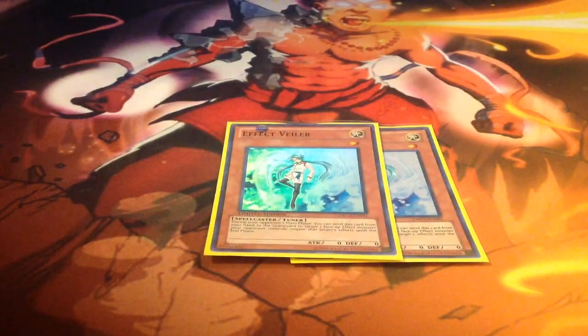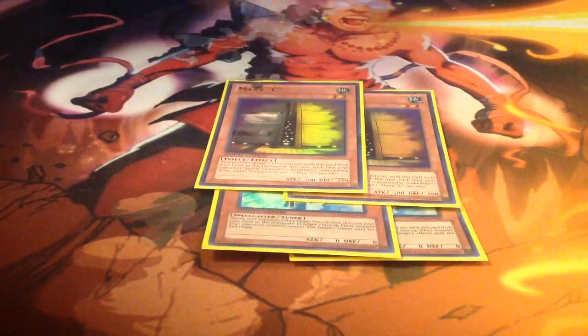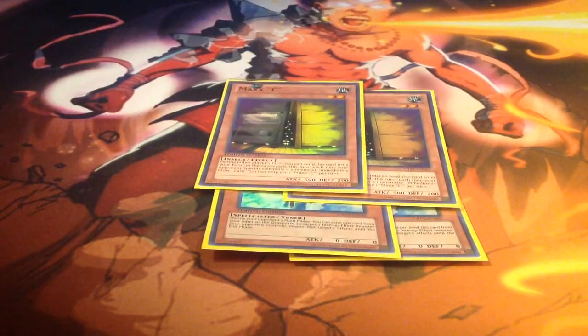So now to wrap it up with the side deck. The side deck is changed up a bit since I'm no longer playing Dimensional Fissure or Macrocosmos, so that made it to where I was able to play some better hand traps compared to the last build. So for those hand traps, we have the 2 Effect Veiler and 2 Max C. Effect Veiler is for those decks where I feel like I need an extra effect negation, and is also a good side-in against Deco Sekka as well. And Max C is just a really good side-in against those Special Summon spam heavy decks.